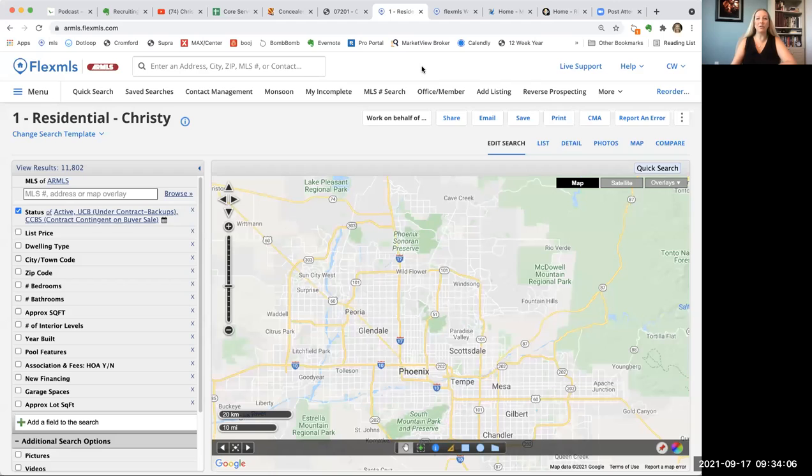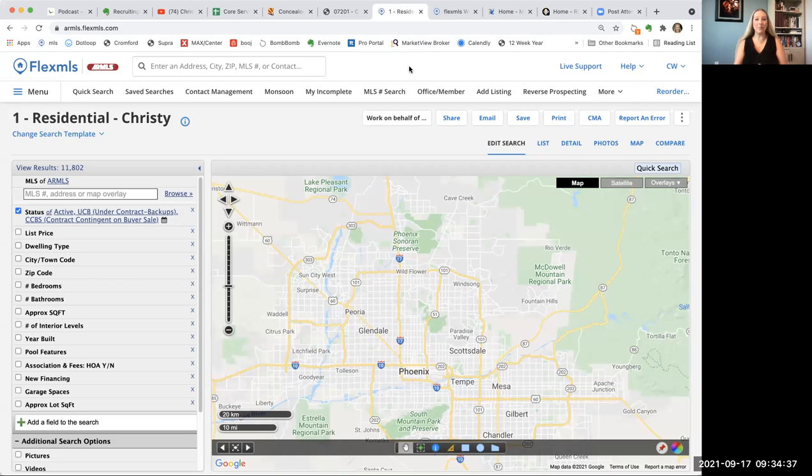I'm going to do a screen share to start with the multiple listing service. If you are not already logged in, I would encourage you to pull up a browser and go ahead and log into the MLS so that you can start a search and we can get familiar with properties that are available for a CMA. From the get-go, we're going to start with a property that's already listed. If you have a listing or another property that you want to run a market analysis on, we can certainly do that as well. But the process is the same no matter which kind of property you're looking at.